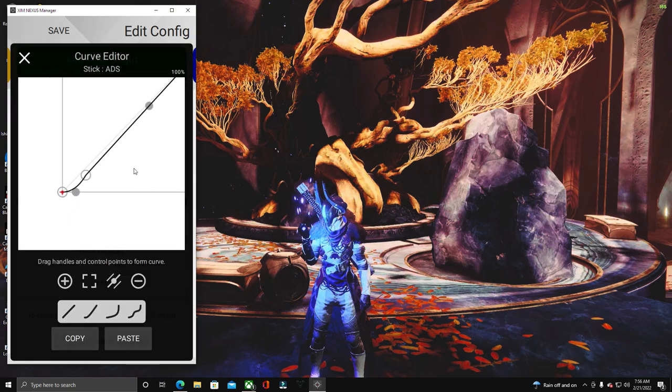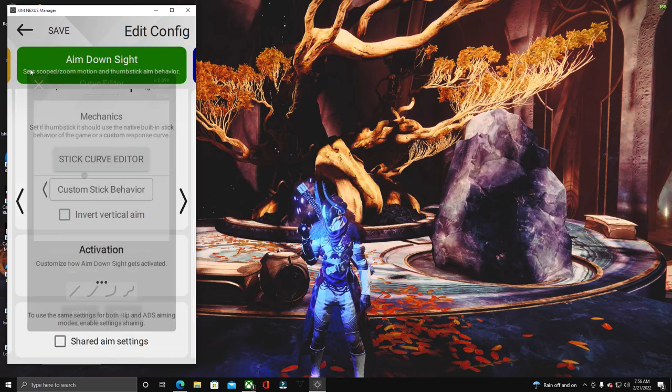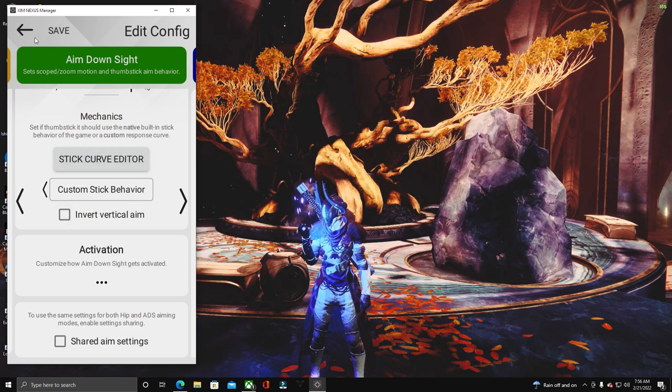Going back into it, I use the 0.090. It just feels great for me, especially with the settings that I showed you earlier with my right stick. It feels absolutely amazing for me. It's going to be different for everybody. That's okay. Legit, that is okay.